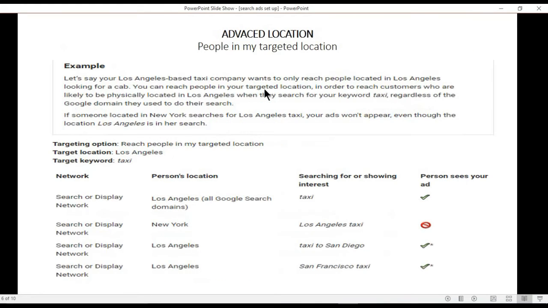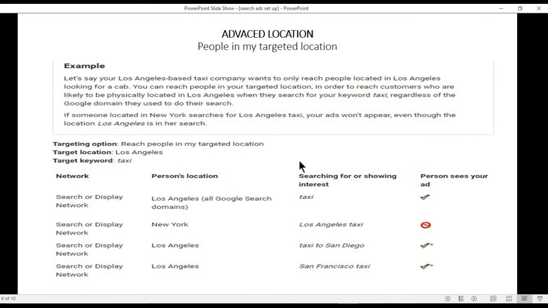Now the next is people in my target location. In this, if someone is located in your selected target location, they see your ad. Let's say my location is Los Angeles, the keyword is the same, taxi, and I have selected reach people in my target location.